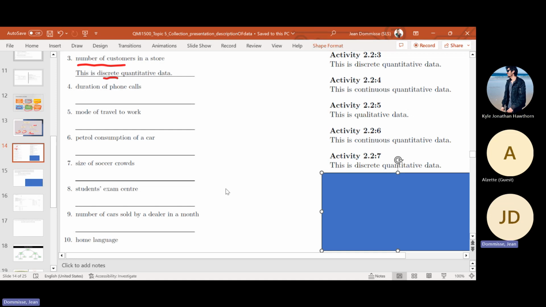So, I think that is where you need to see the difference. With continuous, you can have numbers in between the whole numbers. So size of crowd, it can be a massive crowd. We might not know how many there are, but we know it is a discrete number because it's a whole number. Okay, so that's nearly the difference.